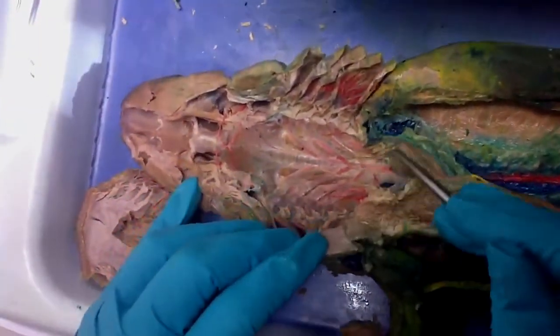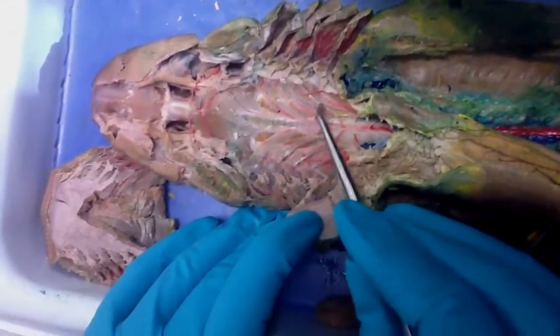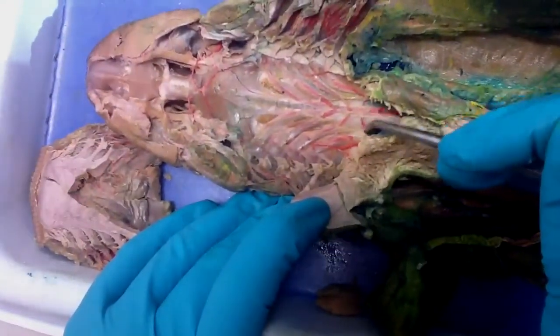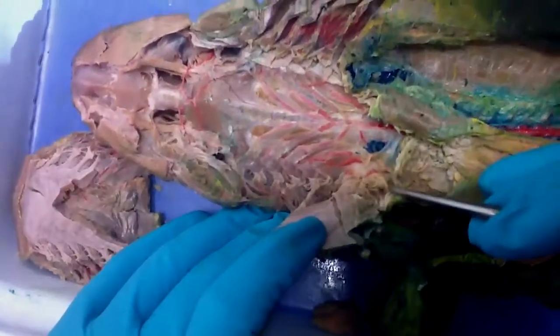Okay, so, you know, these are just like the cartilage. 1, 2, 3, 4, and then you can see a little bit better here, 5. Okay, so those are 5, 4, 3, 2, 1. Sometimes it's hard to count all of them.